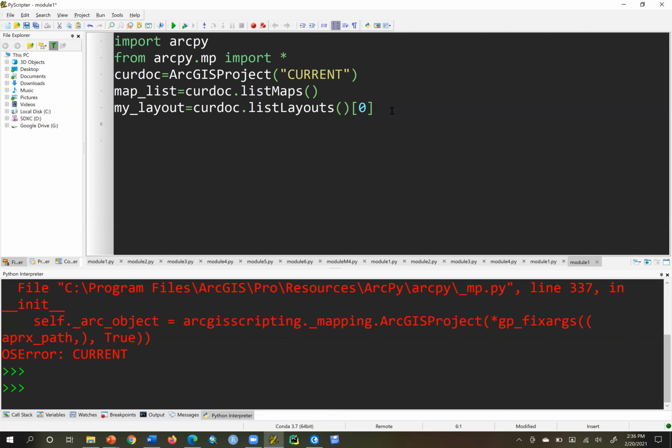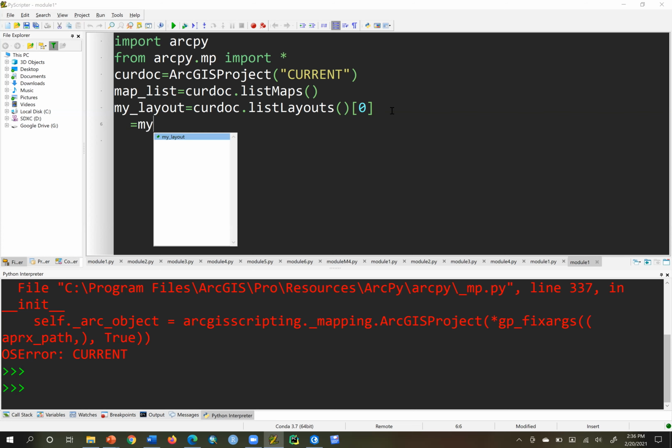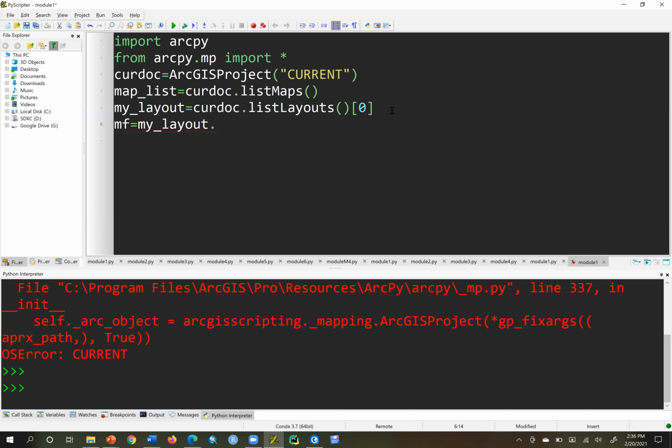Now that I have my layout, I can list elements such as the map frame, for example. So I'll say mf, map frame, equals my_layout.listElements, and then in here, I want a specific element, which is a keyword, MAPFRAME_ELEMENT.